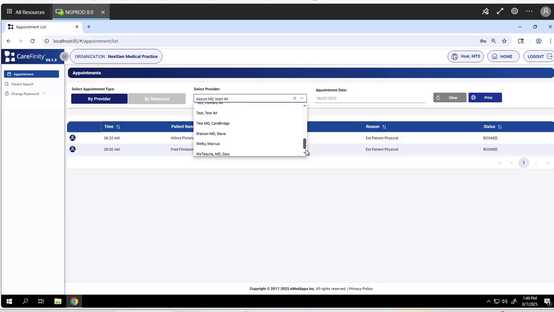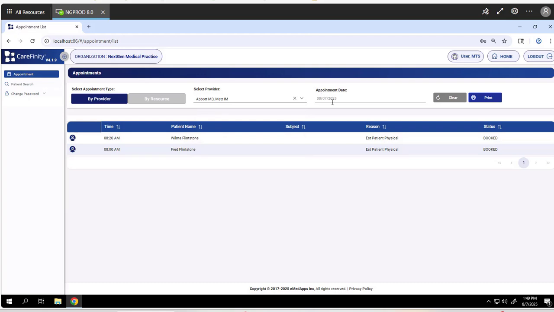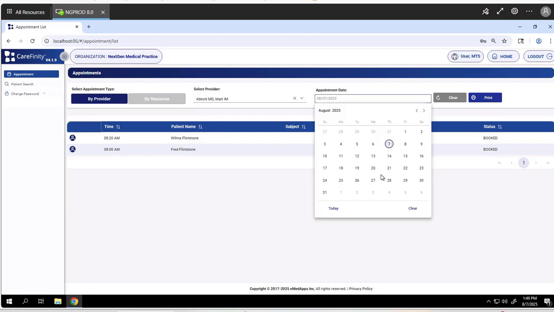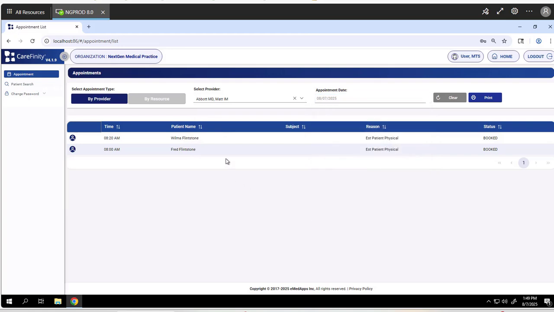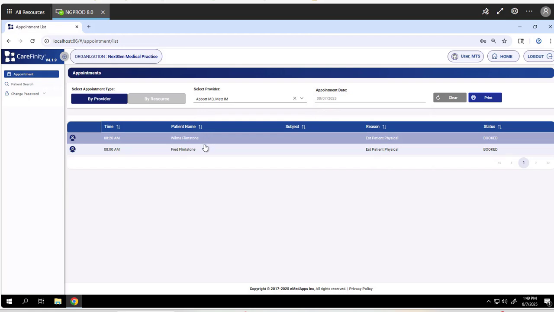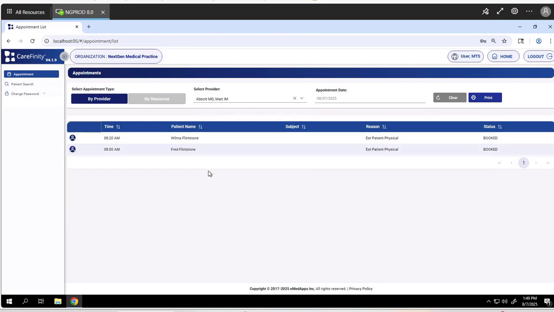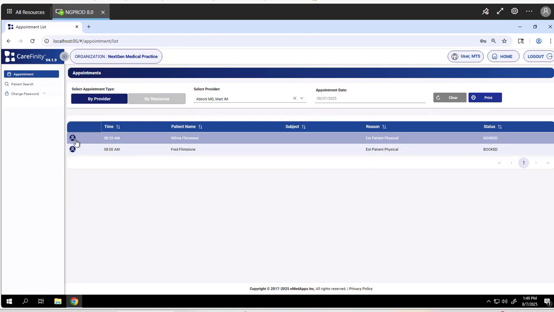These, of course, would be populated with your provider values from your application, and then the appointment date. And if that needed to change, you could change that information as well to search for any needed list of patients. And then once you get to that right search criteria and you get that appropriate schedule pulled up, you locate your patient. Clicking the icon to the left-hand side will actually open that patient record.